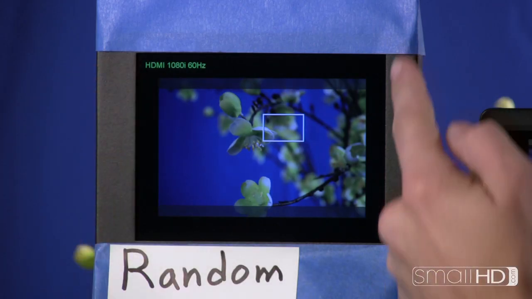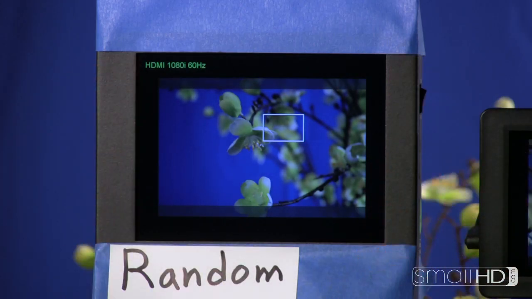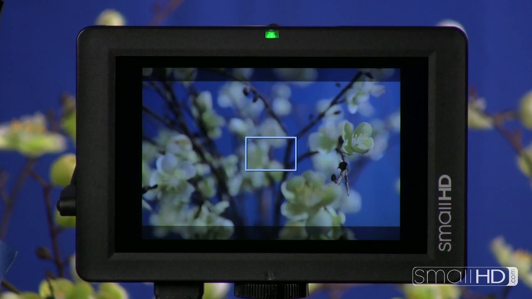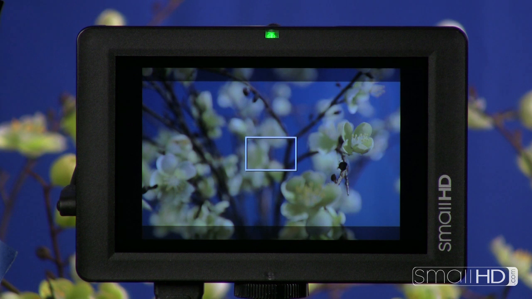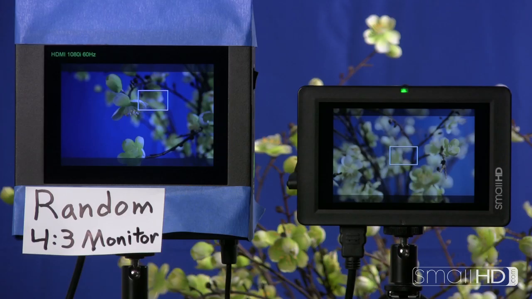This pillar box effect is actually embedded into the signal from the camera. The image we're seeing on the screen is the same shape as the camera's sensor, which, as we said before, is 3:2. For this 3:2 shape to be sent to a monitor using a 16:9 HD signal, the camera adds this pillar box to the left and right, and as a result, the monitor thinks the image is filling the full width of the display. In other words, the resolution of the signal from the camera is 1920 by 1080, which is 1080i, but the resolution of the image we actually see is only 1620 by 1080, a 3:2 shape within the 1080i signal. As you've guessed, this is wasting a lot of screen size and resolution.